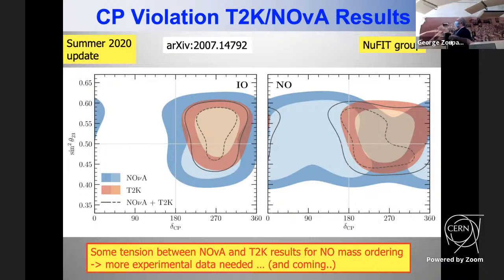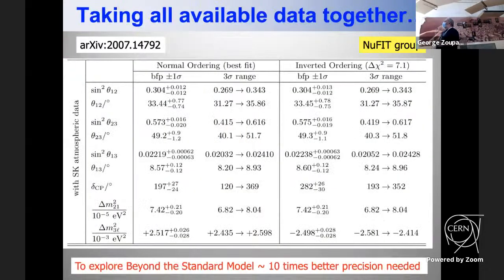And that is for the normal mass hierarchy, which means the mass hierarchy where neutrino number 3 has the highest mass. This is for the inverted one, when the neutrino number 3, the mass state, has the lowest mass. We don't know that from the experiments so far. Here they agree better, and they would agree on some maximal CP violation if these were the conditions of the data, but here it's a bit more fuzzy. So we'll see. Data is being collected as we speak with upgraded detectors and in more intense beams, and we'll see what comes out.